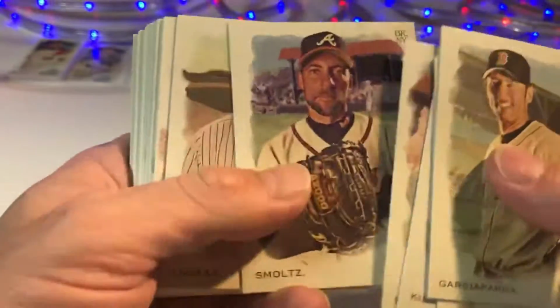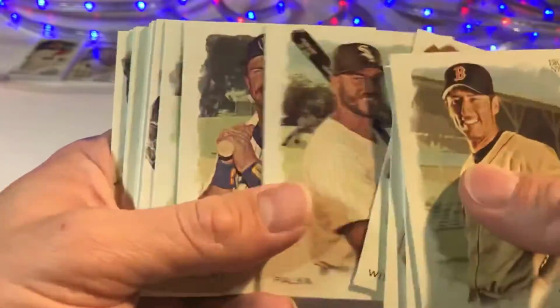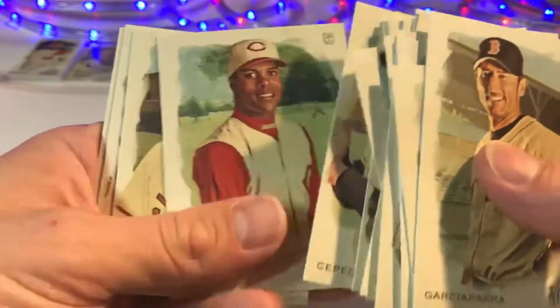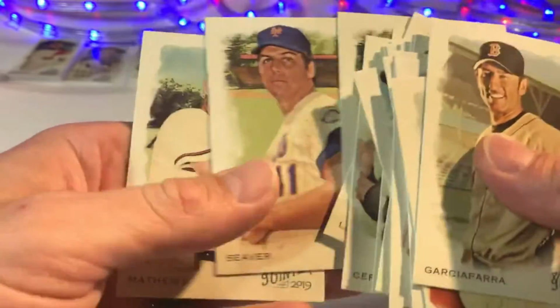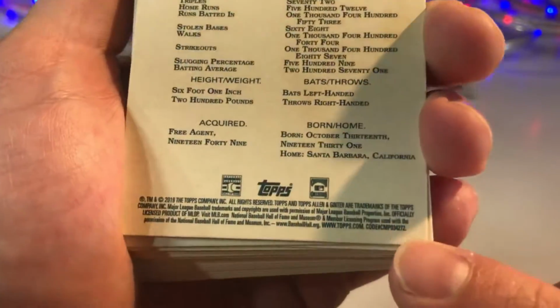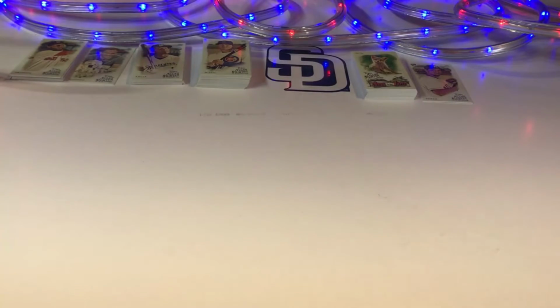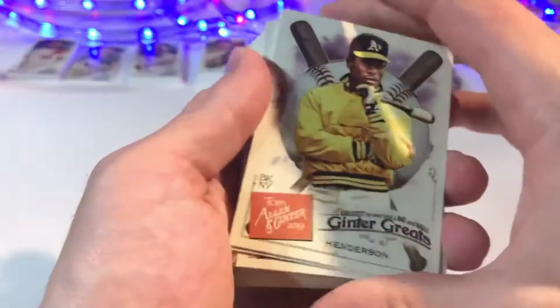These are all a stack of short prints. At least I think they're short prints. I'm not really familiar with this set, but I do know that they have a different number on the bottom than the rest. So there's also, out of this Allen and Ginter, you can get a bunch of these.